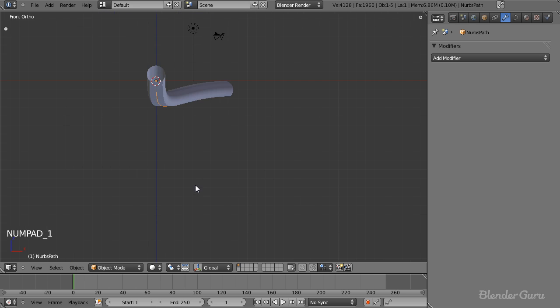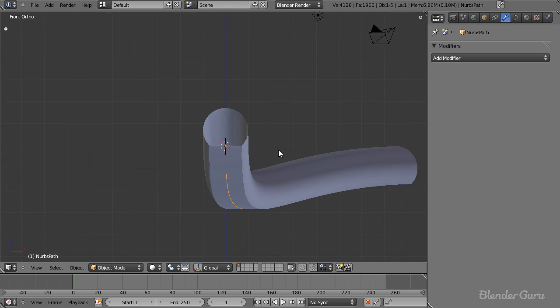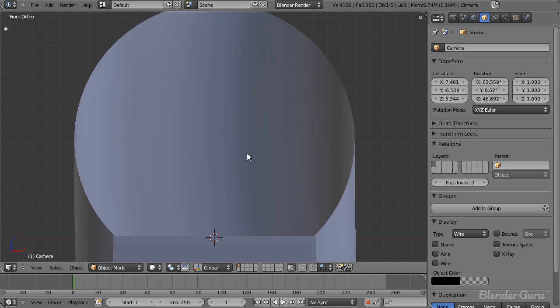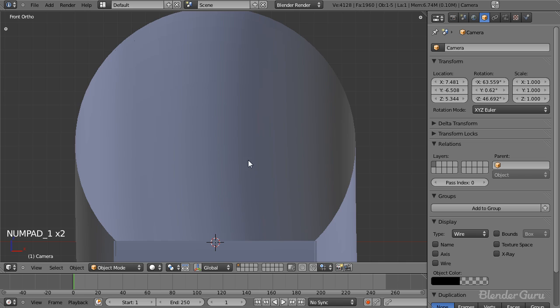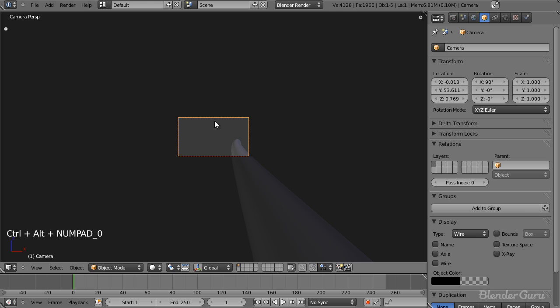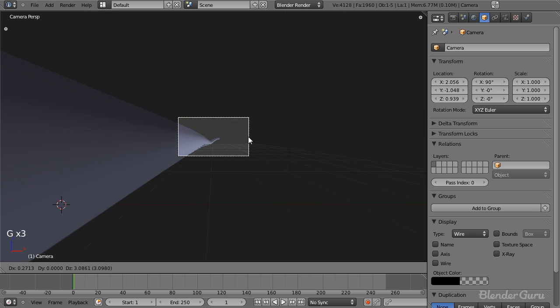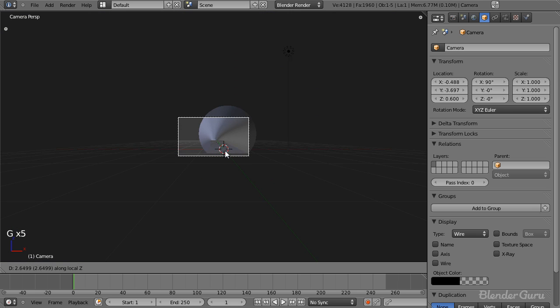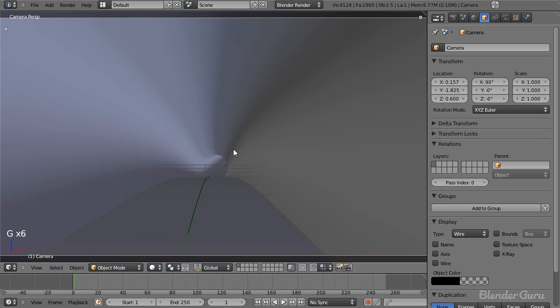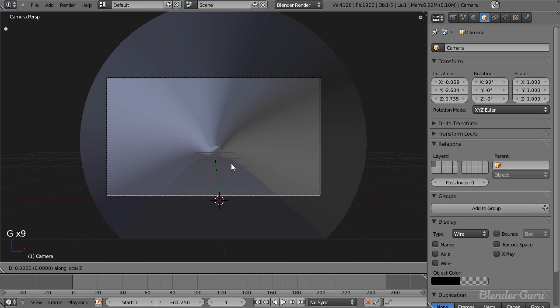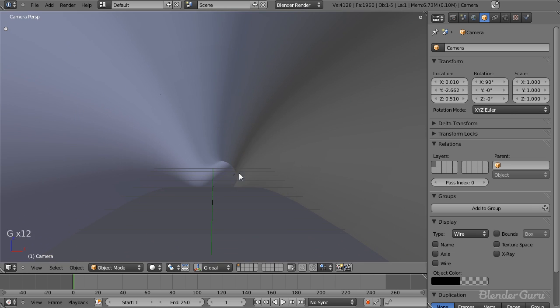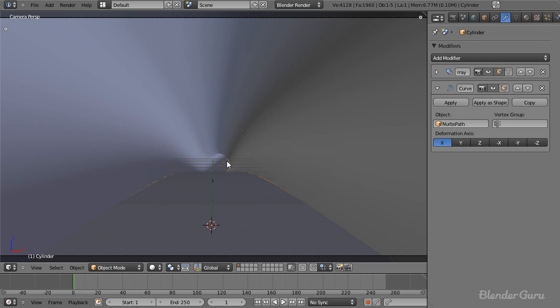Now what I want to do is position the camera just so it's inside this tunnel here. So I'm going to grab my camera, and then in the front view now, I'm going to hit Control-Alt number pad 0, and I'll just move it downwards. Oh, I didn't do it exactly where I want it to. Okay, that's alright. Just position it about there. Okay, should be fine. So now we've set up the basic tunnel and the floor.